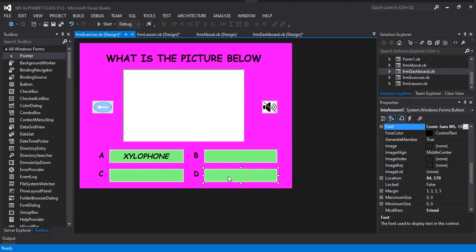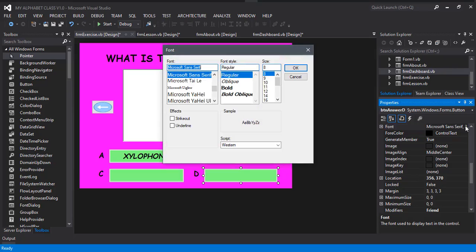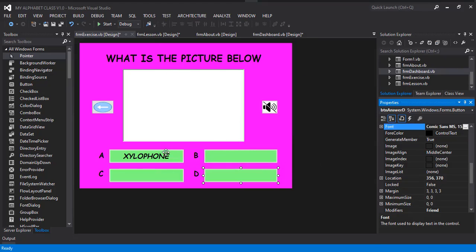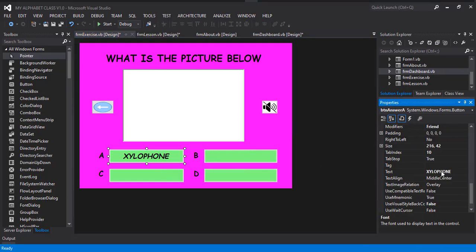Then do the same thing for D. Comic Sans here, bold italic, then 16. Good. Okay, so now we can delete the text from it.